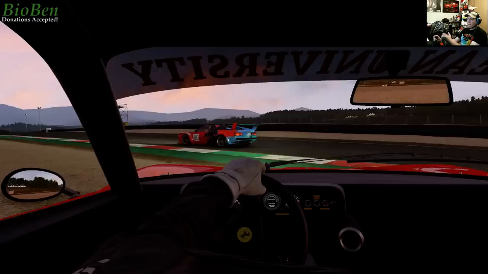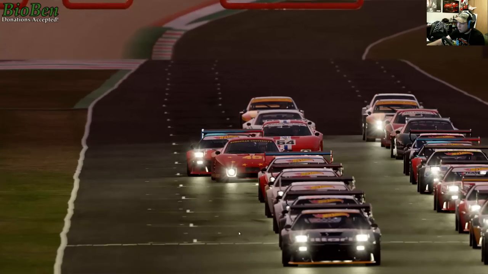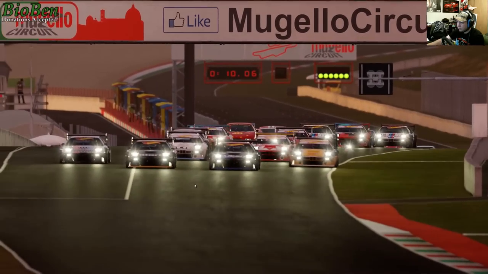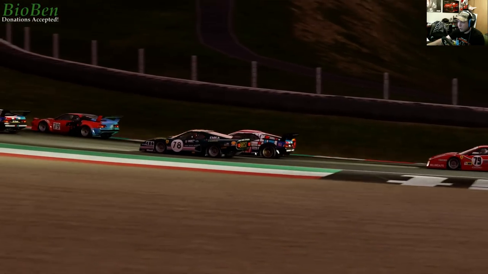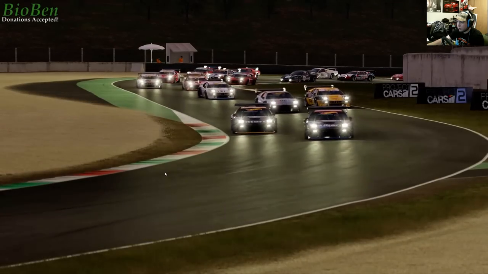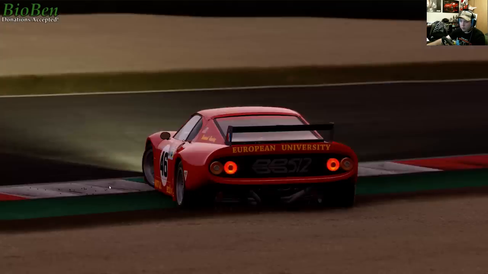Car understeers. Whoops, I want to look at the replay. Nice looking car. 80s, 90s-ish. Crazy AI going on. Definitely needs a bit of setup work, and I need to learn the circuit better. Don't know anything about the racing history of this car, as that car is spinning off the track.